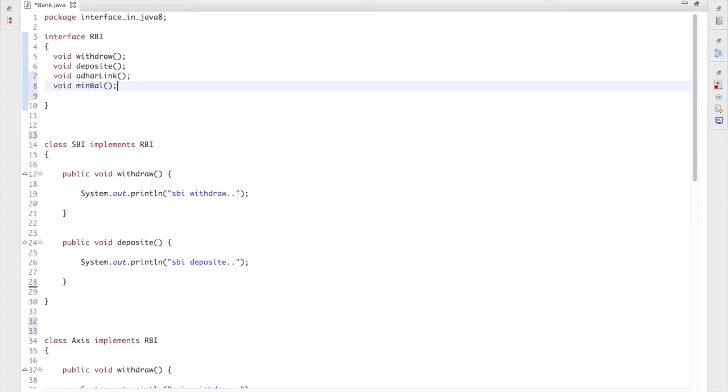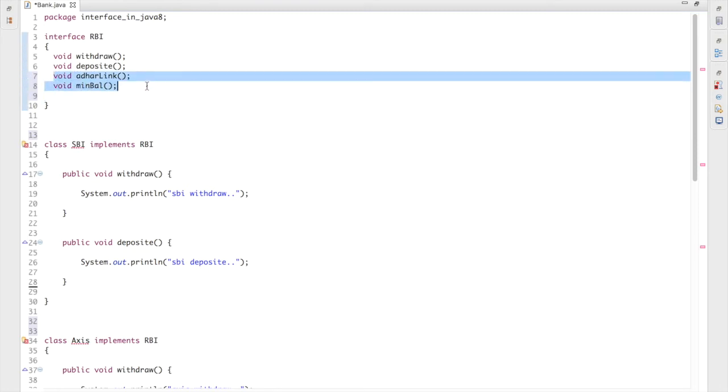So I'll do a Control V. All right. Now I can see these two methods are copied over here. But these methods are abstract methods, because an abstract method is something which doesn't have a body, okay? And in the interface, whether you write it or not, the compiler is going to add public and abstract if it does not find the methods preceded by the abstract keyword.